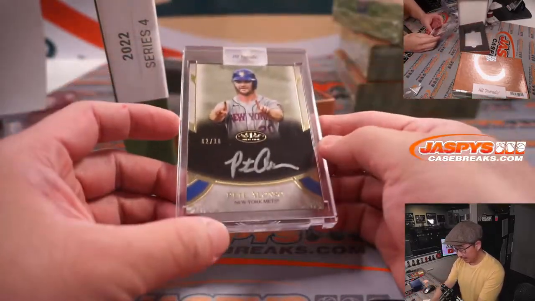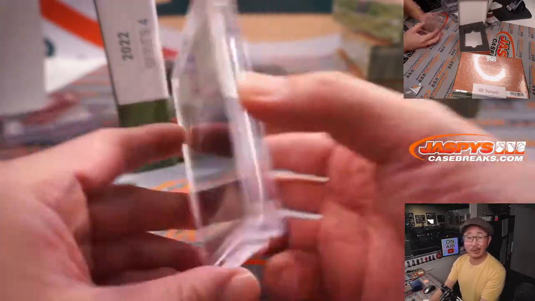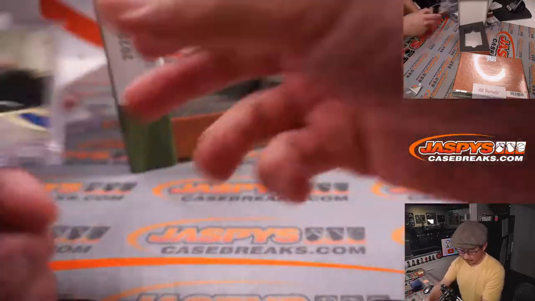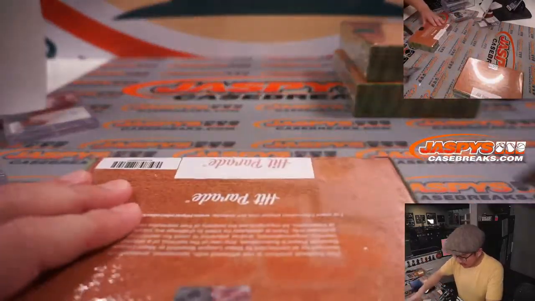All right, we got Pete Alonso, 2 out of 10, for the Metropolitans, Michael L. 2021 Tier 1 Baseball. And a few more to go. Fingers crossed, boys and girls.